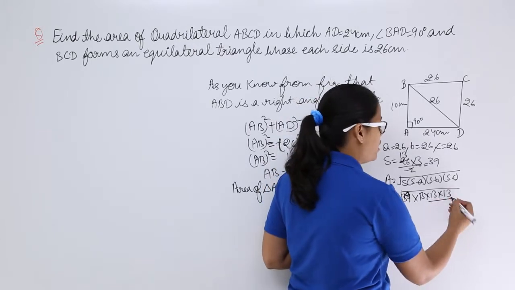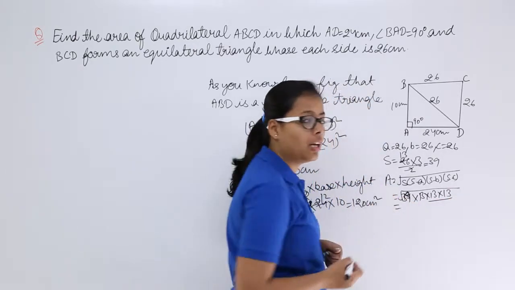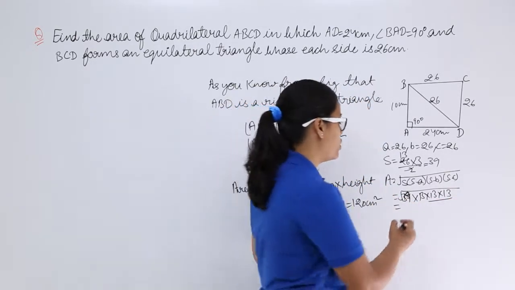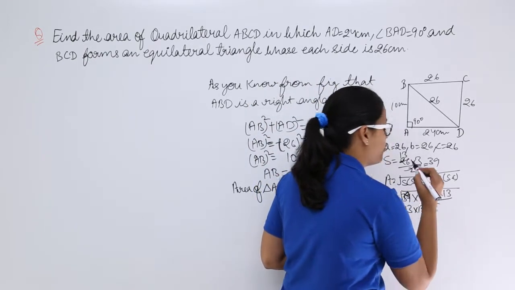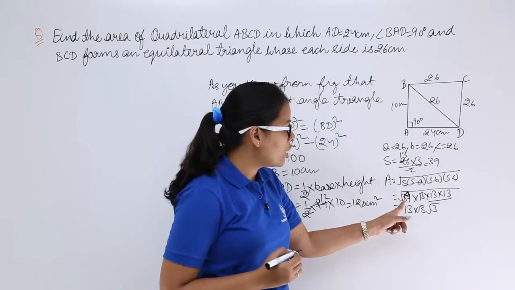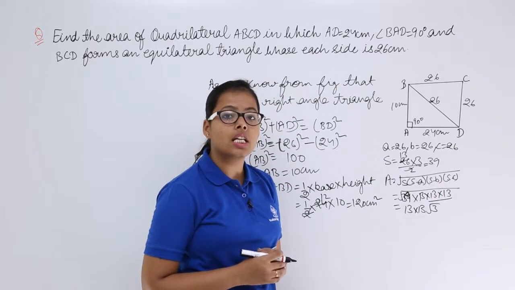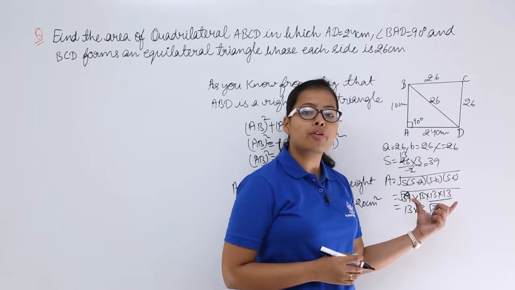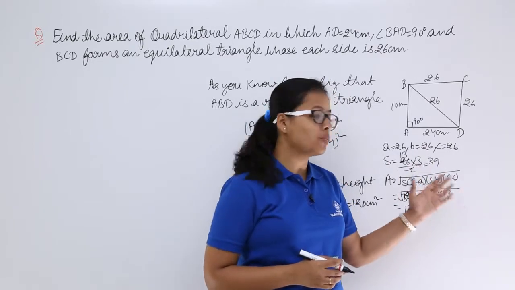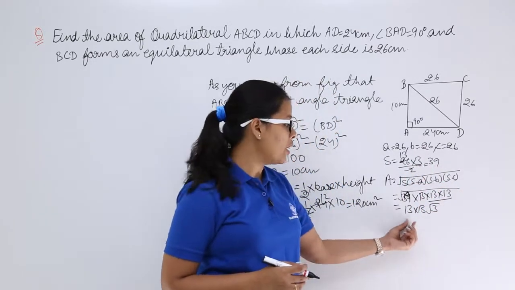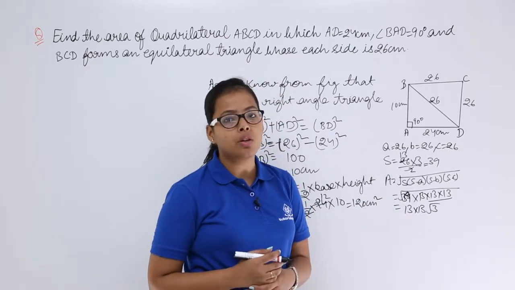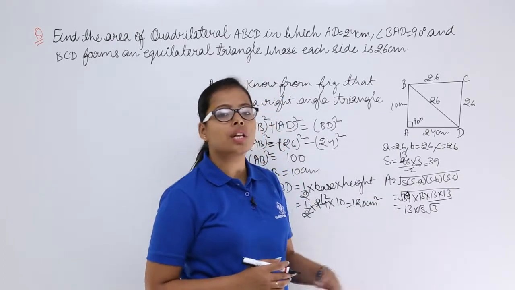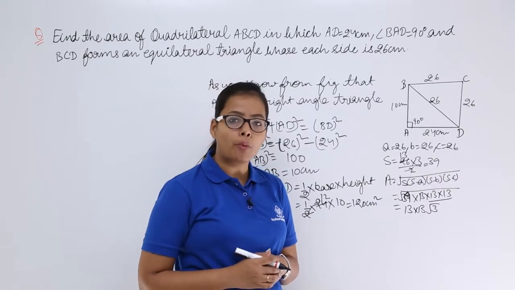Now as 13 is coming 2 times and 13 will be here coming 2 times, 13 and 13 will come out and you will be left with root 3. Because you know that you can write 39 as 13 into 3. So there are going to be 4 times 13. That's why outside the root there will be 2 times 13 squared. Under the root you will be getting root 3. Now you need to use the value for root 3 as 1.73.